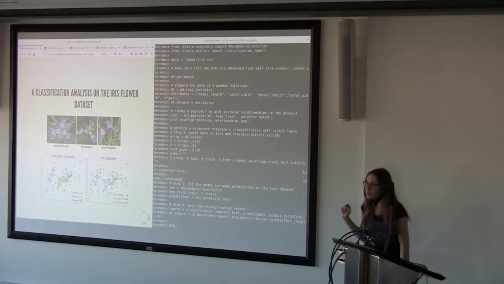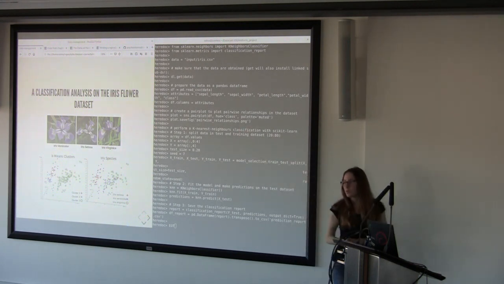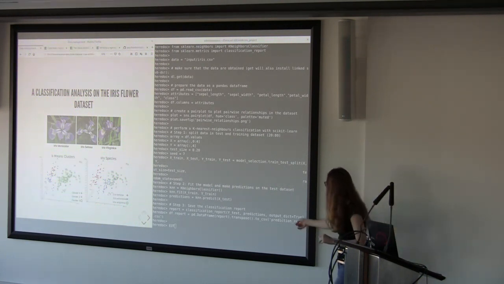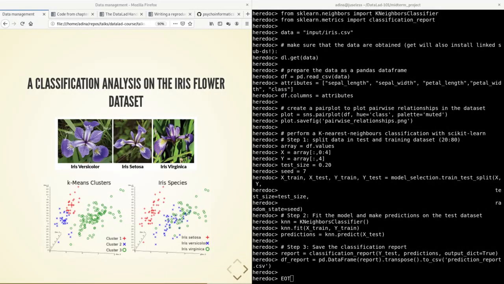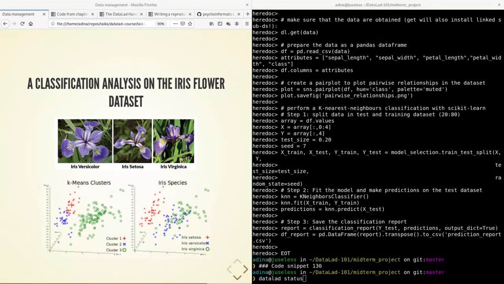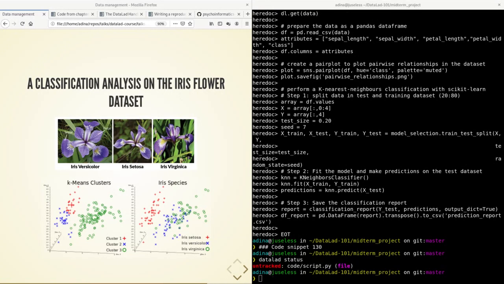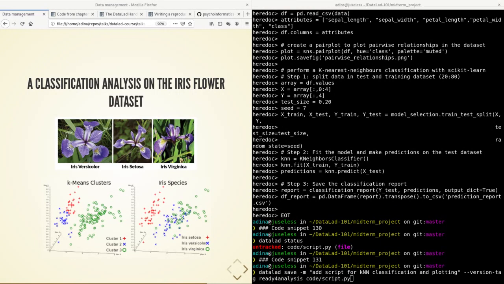And then I'm creating 2 outputs from this analysis. One is a PNG file, because the first thing I want to do with my data is plot it, and the next thing is a CSV file, because I want to save the prediction report. And if I save this, or if I execute this, then I have an untracked file in my dataset. This is the script that I've generated in code. I can save this. I can even add a tag, if you're used to that Git concept, to have another nice identifier of the state of my dataset. I call it ready for analysis, because now I have input data and I have my code.